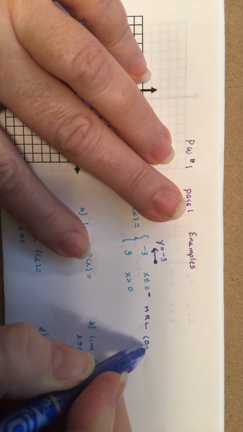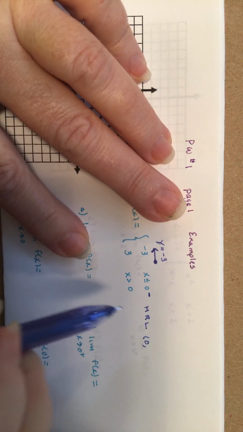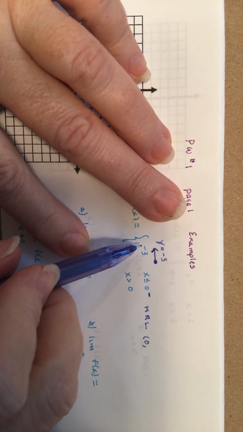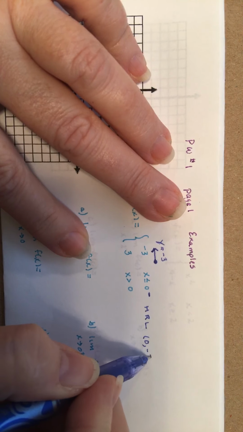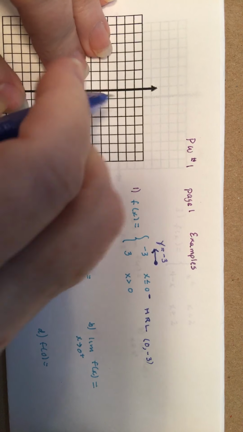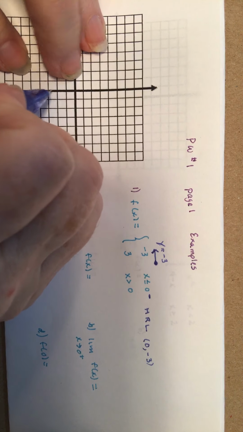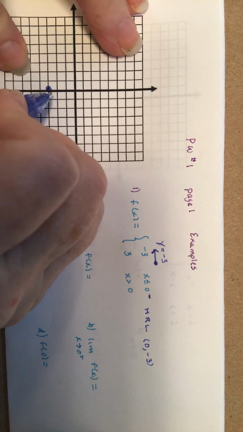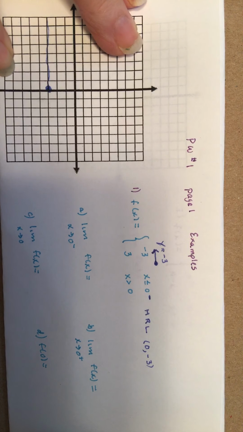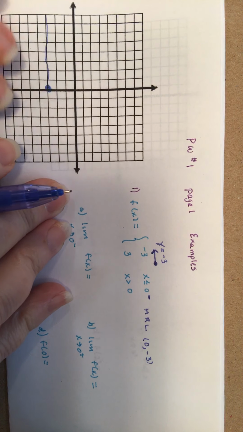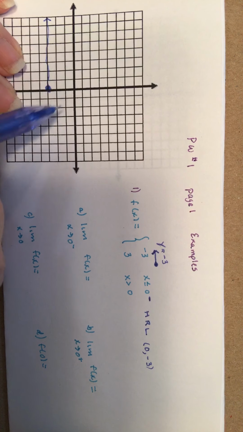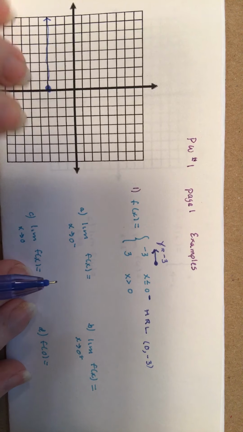And I can figure out my endpoint, which is 0, because that's the x value. Remember, x is first over here, and y, this is backwards. And so I have -3. So I can come over here and plot 0, -3, and it's closed, and I can draw a horizontal segment to the end like that. Or I can stop, or I can put an arrow on it.